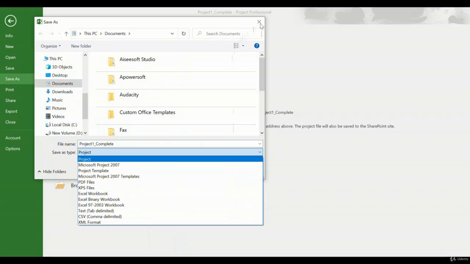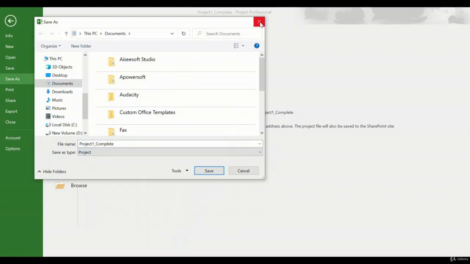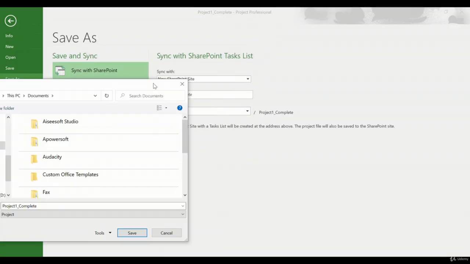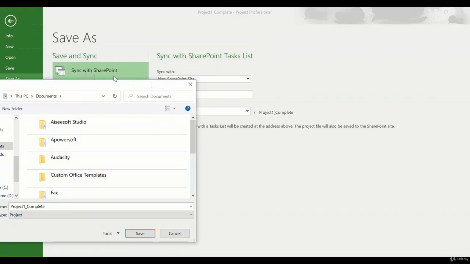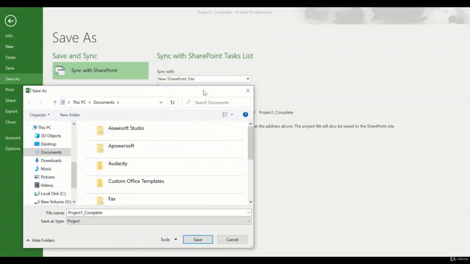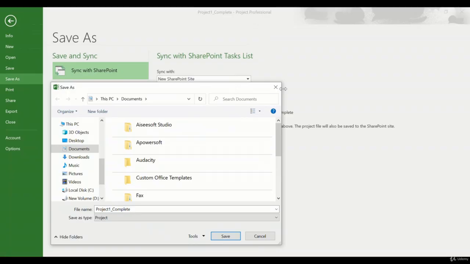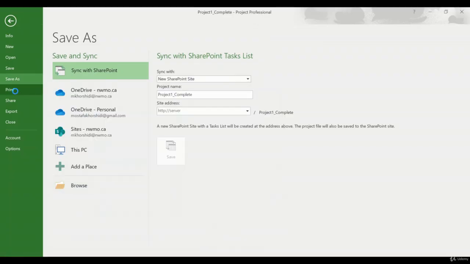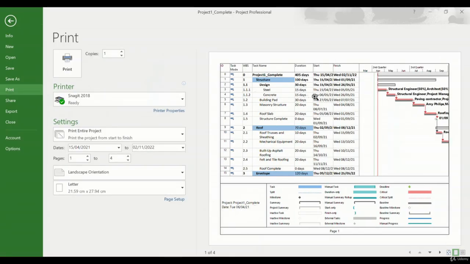There are a bunch of options that we will see in the export video together. It is also possible to save your project in a shared drive and sync it with SharePoint, so the project will be synced and several colleagues can work on the same project if it is a huge project. Then we have the print options here where you can print. There is a specific video for printing in the next sections.